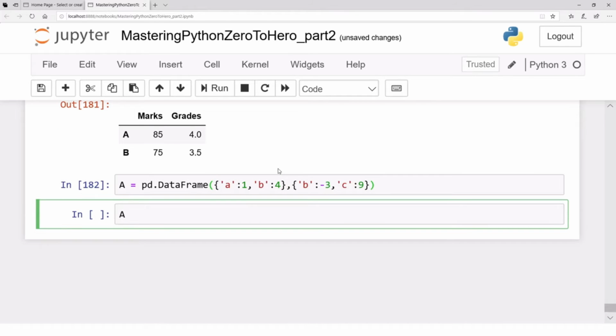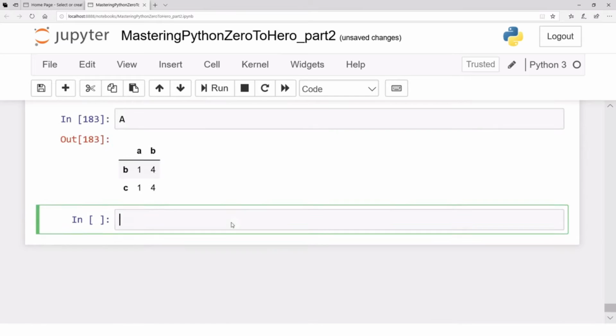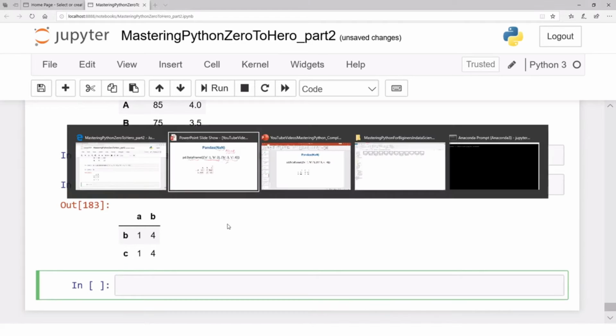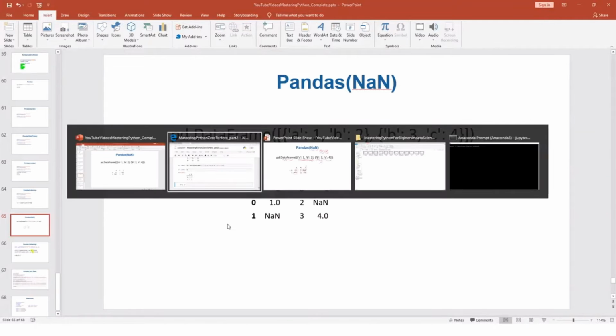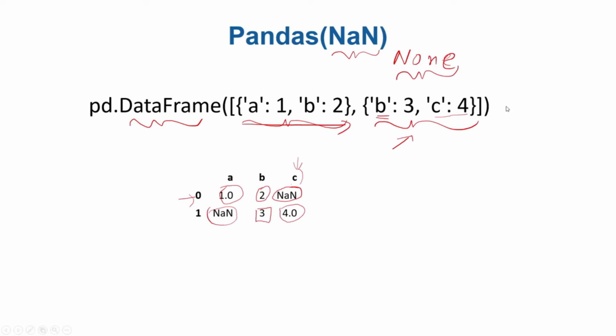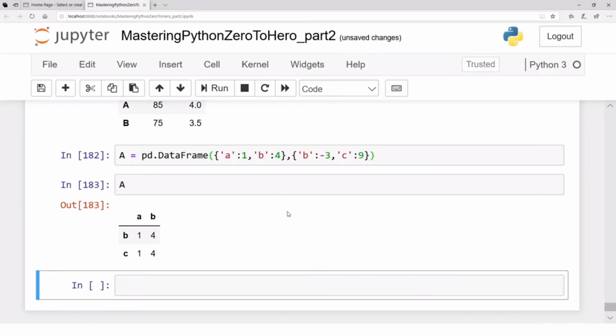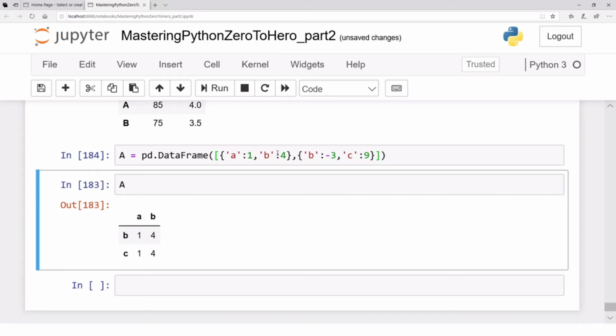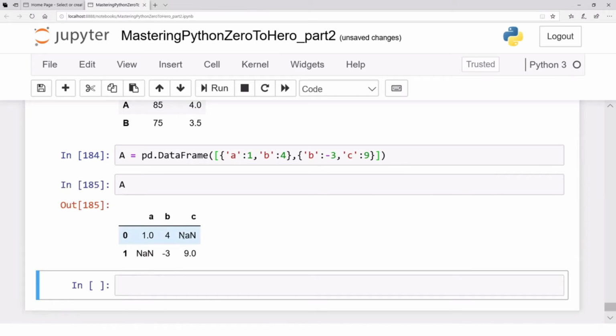Now if you print this A, if you see the data inside A, you will see, what's the problem? Have we applied something in a wrong way? Let's see. Yeah, we have to create a list. You have to create a list of dictionaries. That's the proper way of calling it. So we missed just the syntax, a list of them. Okay, right. So now we have this A, we just call that A, and this value is missing and that value is missing.